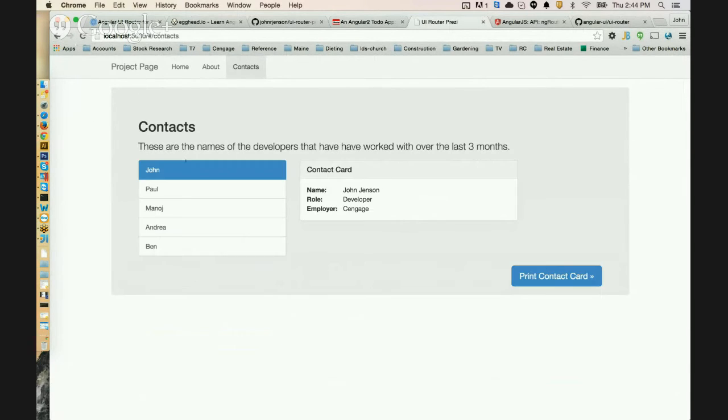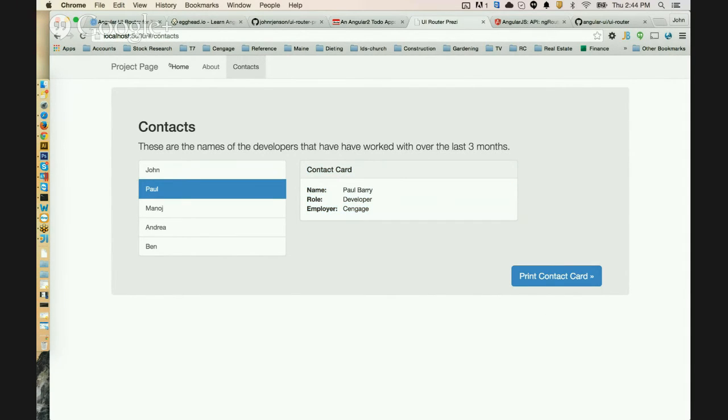So we're going to use UI router to track our state on the URL as we go. But in order to do that, we want to use nested views. So we're going to take this part of the screen right here, and we're going to make that into a nested view. And we're going to load that nested view as a child state. So that we tell UI router, hey, Paul is actually a child state of contacts. And so UI router will know that when I load Paul, it can put Paul's card right here. So I'll show you how to do that.